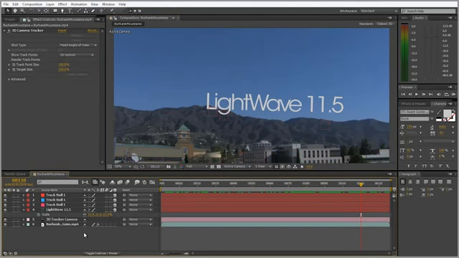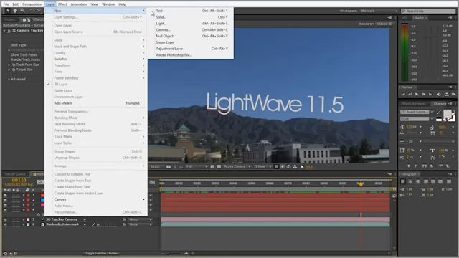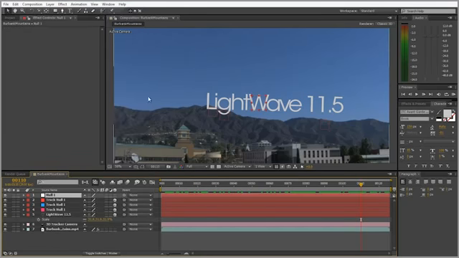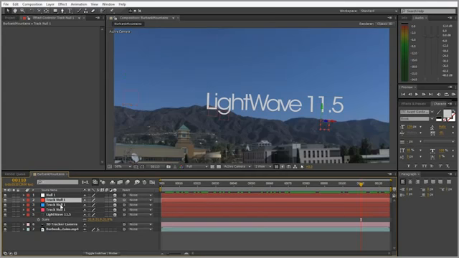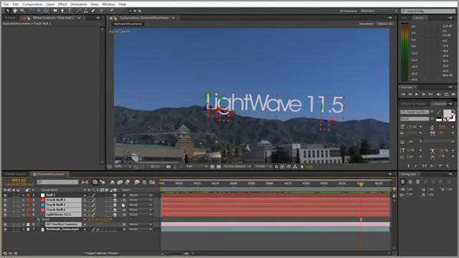And now what we want to do is create another null by going to Layer, New, Null Object, and let's make that a 3D object. And I want to select those 3 nulls that we created, and also the text and the 3D camera tracker, and parent that to the null object.